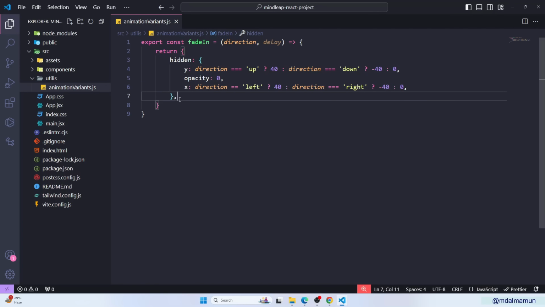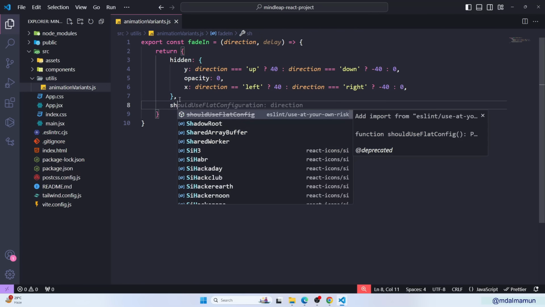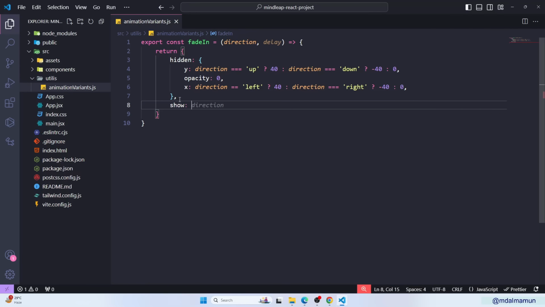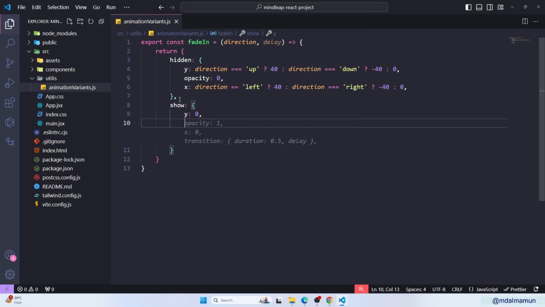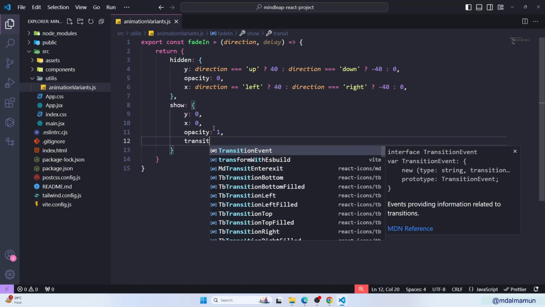After this hidden animation, we'll have a show animation for when the animation will show. So this will show when y equals 0, then x equals 0, then opacity will be 1, then we'll have transition.